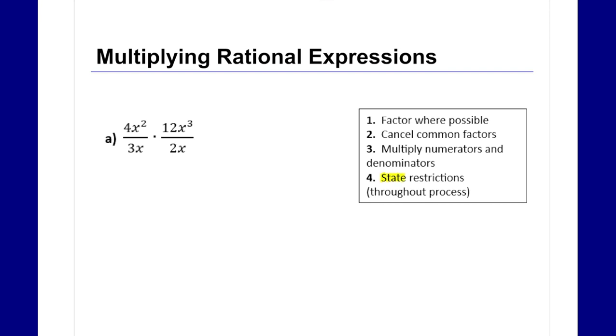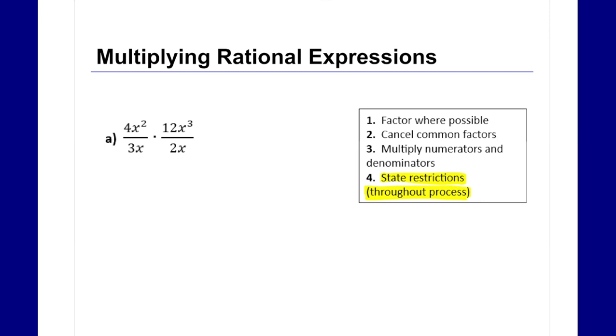However, we want to state restrictions throughout the process. This is something we want to do on an ongoing basis. So this is where it's going to get difficult, because we aren't just going to look at the very end and say, okay, what are my restrictions? We're going to be going through and doing it as we go. So this is where I had it in different colors, so it's going to be a little bit more useful now rather than the last one where it's like, okay, state my restrictions. Oh, I'm done. I've simplified it, right? This is going to be more of a process.